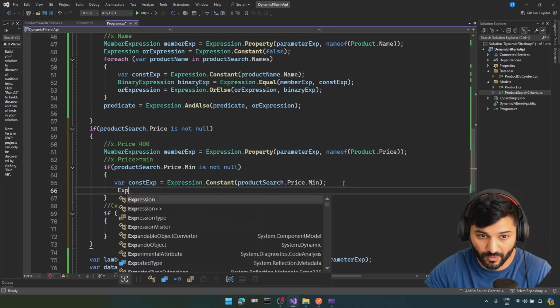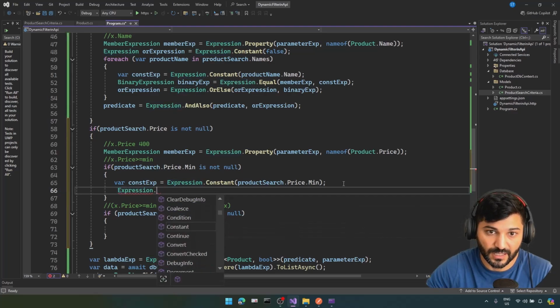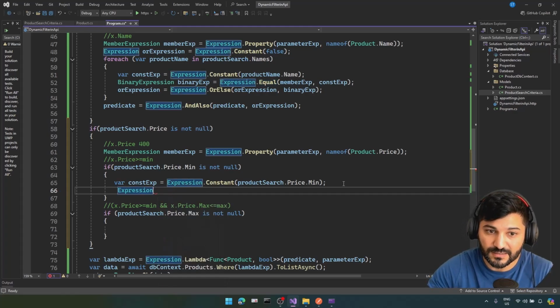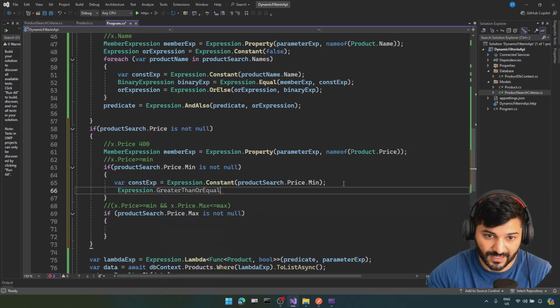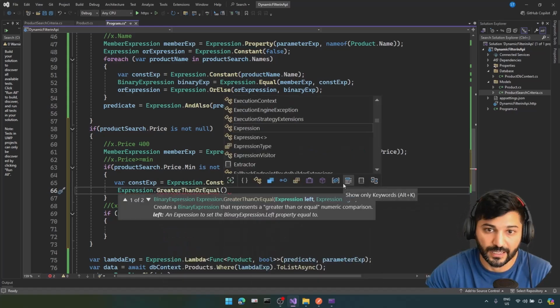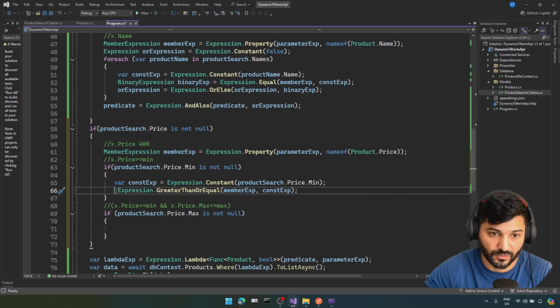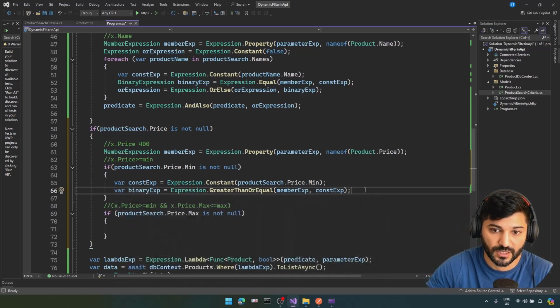So let's go for Expression dot equal. But in our case, it should be greater than or equal. Let's provide GreaterThanOrEqual, our member expression, our constant expression. So var binary expression. That's great.